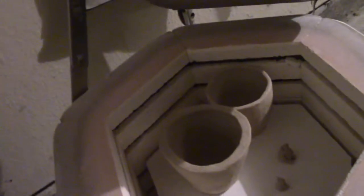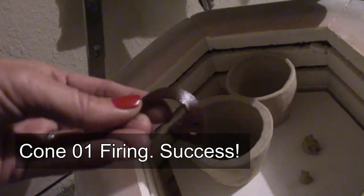How do we know that the temperature was perfect? The cone bent over perfectly. It didn't puddle and it didn't stay standing straight up. So I'm gonna call this a perfect cone one firing. That's cool. So I'm gonna leave that in there for now.